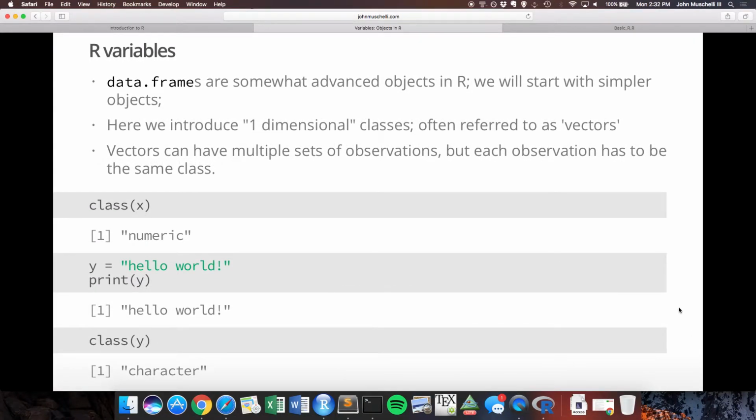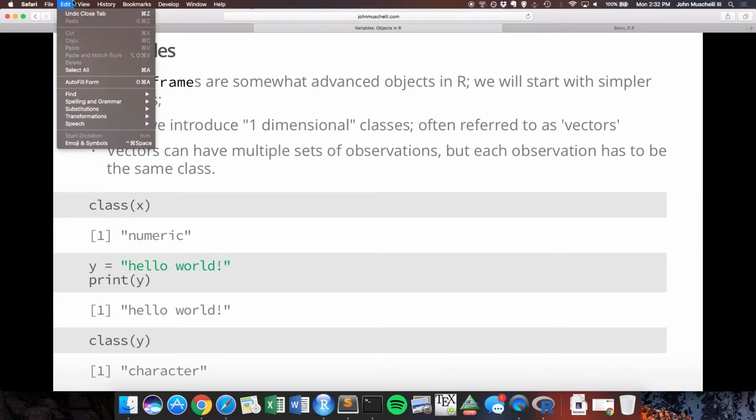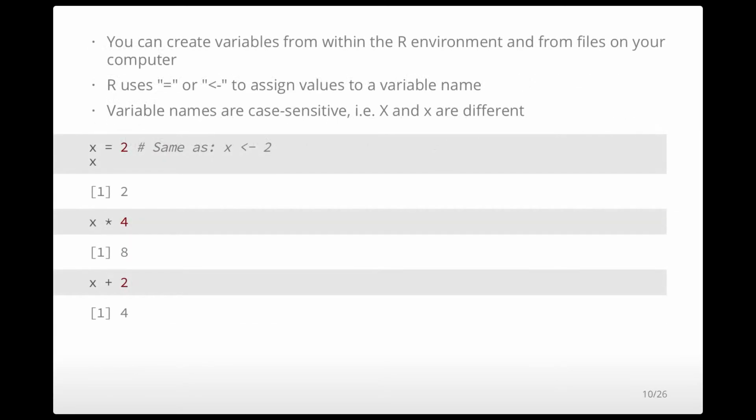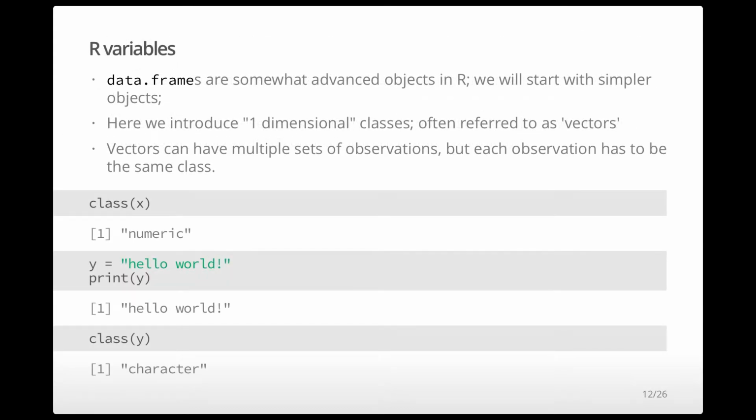The bottom of the screen is a little hard to see for some, so I hope we can bring that up. So it's a character. The other thing I want to note, let me just go back to full screen. y is a character, x is a numeric. When I printed x, it had a bracket, just had the number 2. When I print y, it's got quotes around it. So if you print something out and you see it's in quotes, you should know that's a character, just by the way it's printed, without having to use the class function at all. Because when R is printing out numbers, it doesn't put quotes around them. When I print out characters, it puts quotes around them so people know that it's a character.